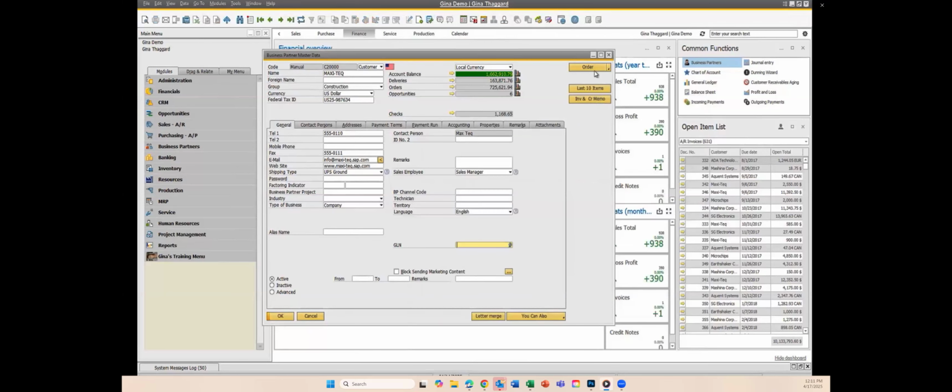These are all function buttons, but the top one is what we call a multi-button. You can put multiple things under that. So that's why we call it a multi-button.